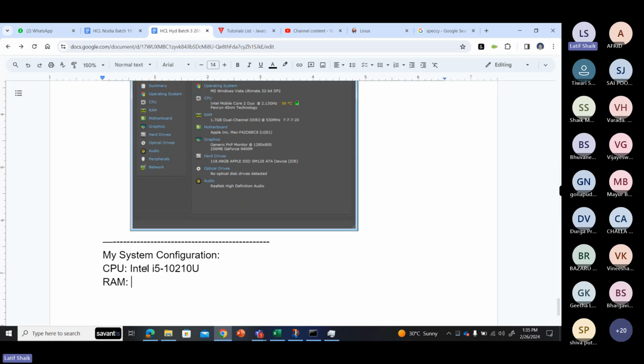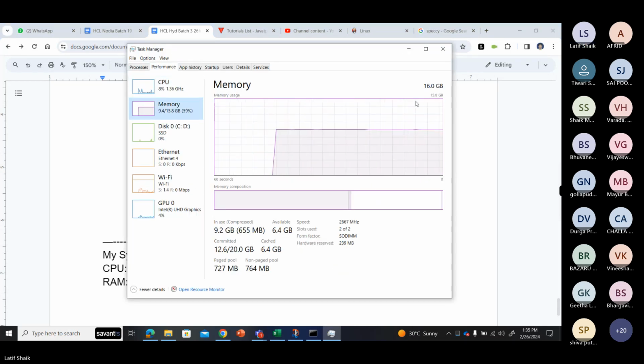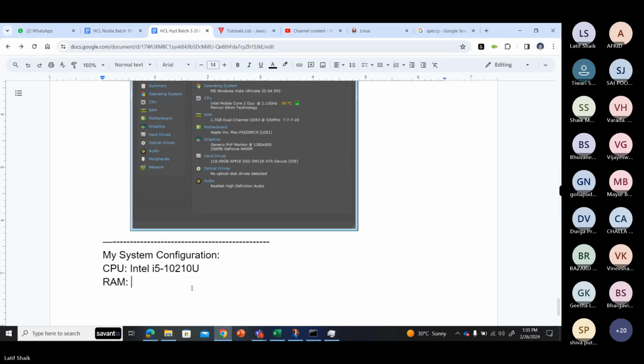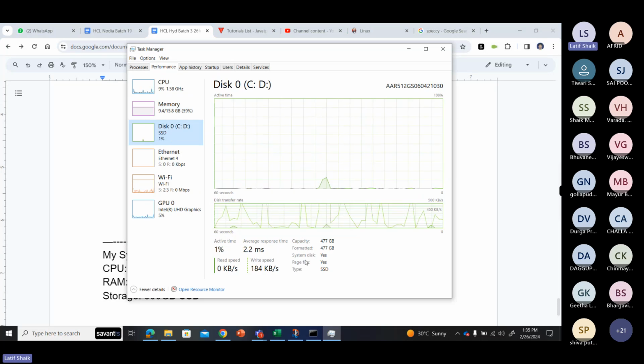What is my RAM capacity? What is my total RAM? 16 GB. What kind of storage? 500 GB SSD. Yeah, the disk is SSD.